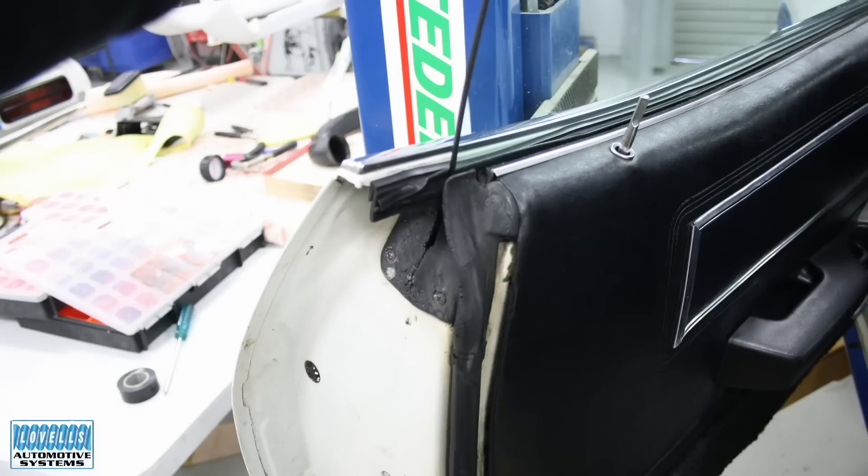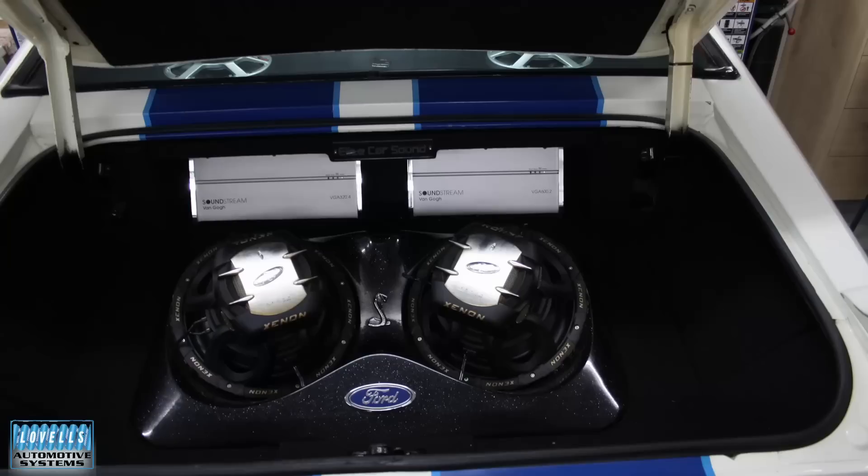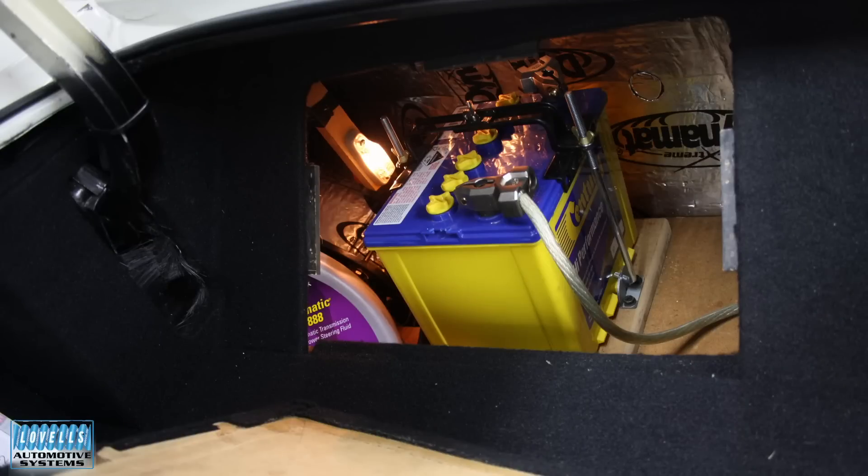And the more you got into it, the more we found. And it had some TLC. And it had a really big sound system in it - well, it would have been really big back in the day. So a couple of big subwoofers in the boot and a few amps. And it had dual batteries in the boot and a couple of sentries tucked away in the side panels.